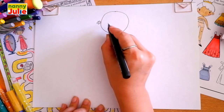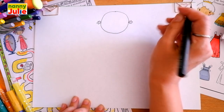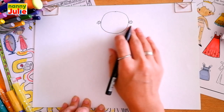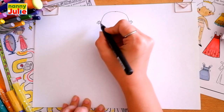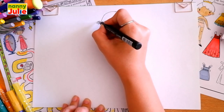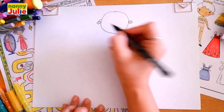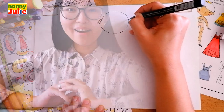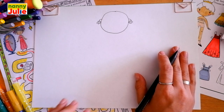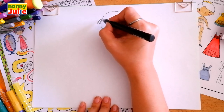Draw the earring on the left side and on the right side at the same level. Then let's draw the ear — draw a curve over here. I start near the earring and connect it with the head on the left side, and the same thing on the right side. You're doing great! Now let's draw the hair — I start over here in the middle of the top of the head and draw a curve to the left.